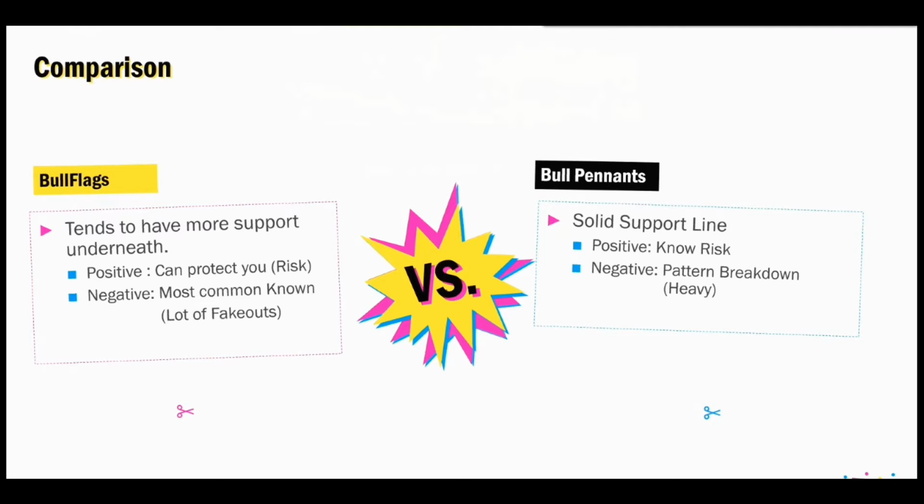The negative in a bull pennant is going to be that when the pattern breakdown happens, it can be very heavy. I actually attack these as shorts now. When I see bull pennants that build up, have a lot of volume that keeps building in the stock, but it can't break certain levels, I look for the rule of 3 to break down. I look for that fourth attempt to break out.